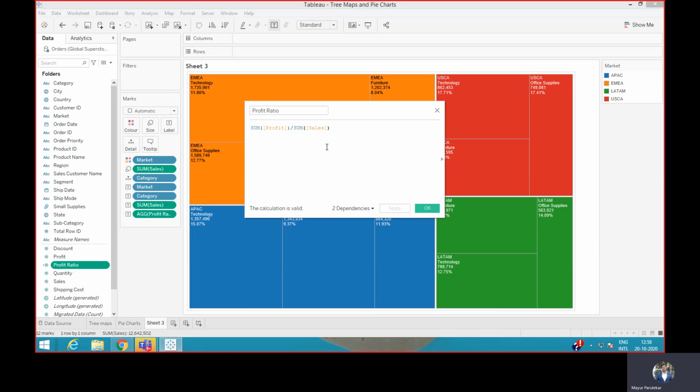What Tableau actually does is that if you do not do the aggregation over here, so the manual aggregation, the profit by sales works row wise, and because of which at the end of it, it will basically add up all your 50% plus 60% plus 70%, all of these values, and give you an extremely absurd number. So you need to make sure that you always do an aggregation on each of the measures.